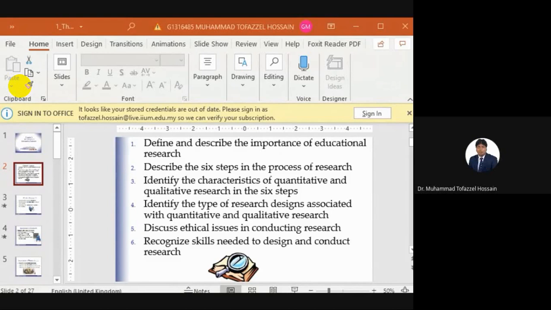Okay, so I request all of you, before the next class, please all of you join with your university email address so that the class may not be disturbed. You also face the problem: you will not get access to the material if you do not use the university email address. And if you use the university email address, even without my approval, you can join the classroom and also the live class automatically. You need not wait for my approval.